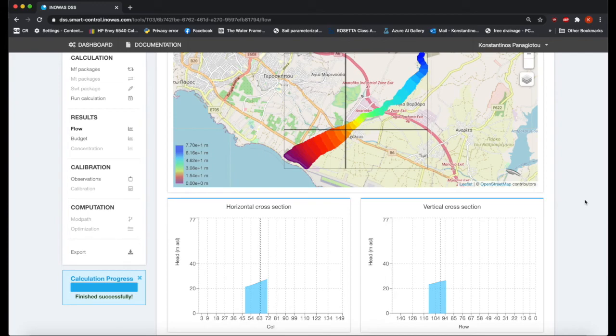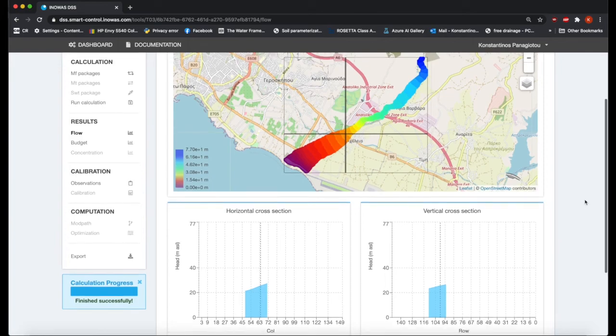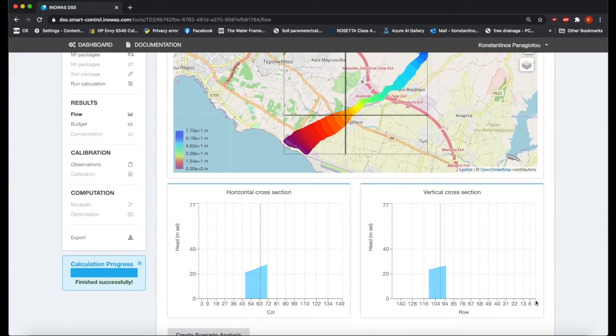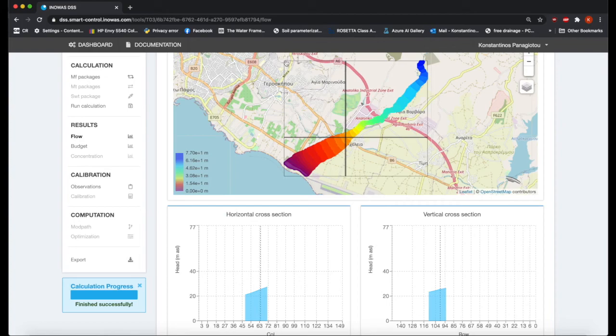A similar thing happens for the vertical cross section. The rows start counting from here. The first one goes down to 150. So that's why we start from here, 0, this point here.